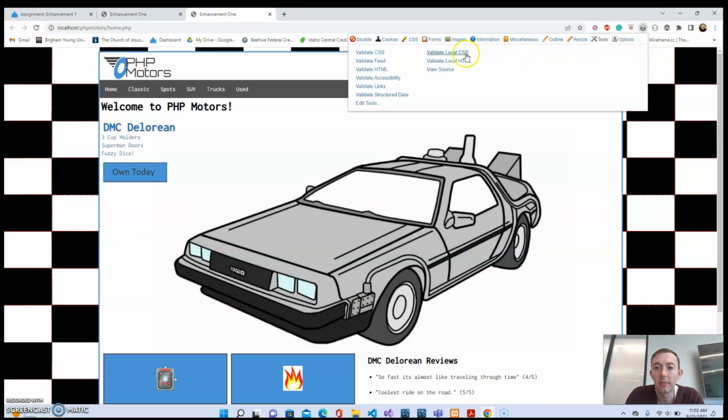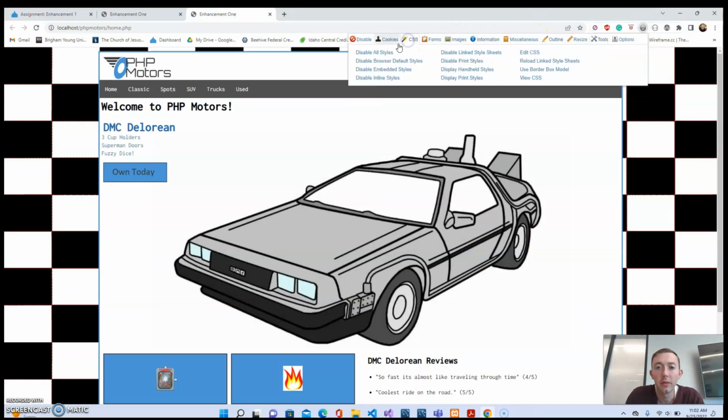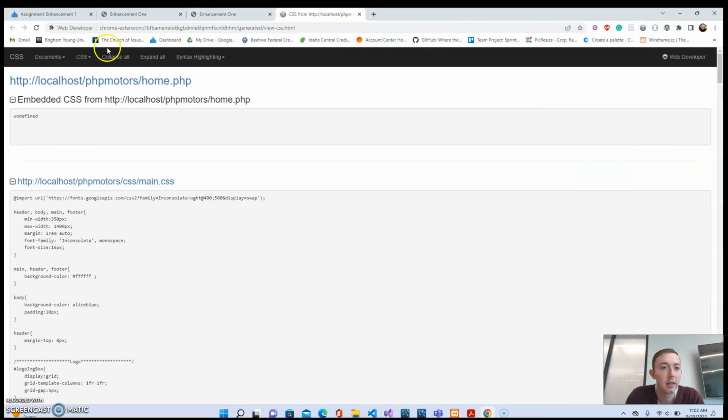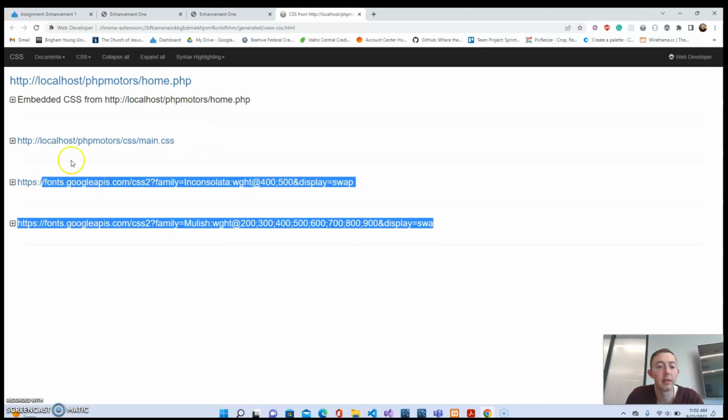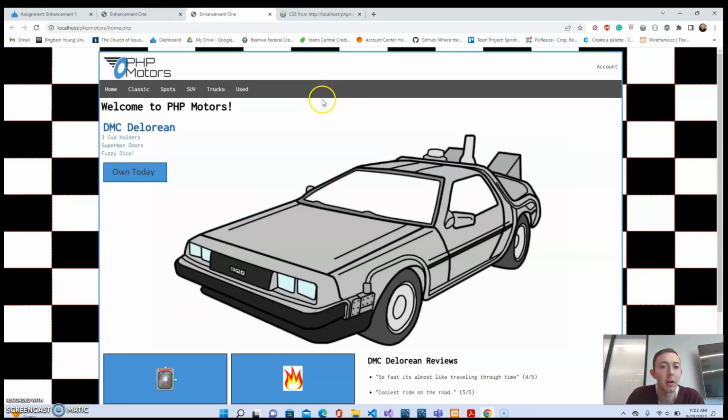And then for the last thing, so if we head here and collapse all the files, so here we have the CSS, and these two links are the fonts that are being brought in. But besides that, oh yeah, and one last thing is with the size.